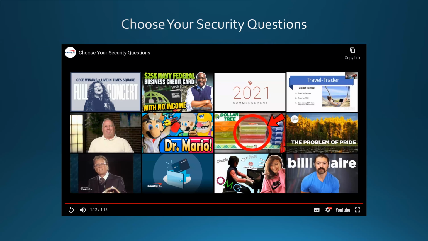Okay, so some tips from there. Security questions are another way to keep you safe online. You may be asked to answer a security question from time to time, such as if you log in from a new device the bank doesn't recognize, or if you need to reset your password. You will usually be given a choice of security questions you would like to use, and choose questions with answers that you can remember, but others don't know.